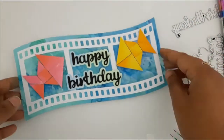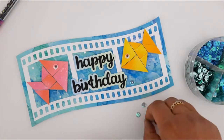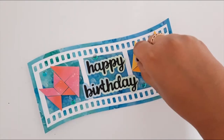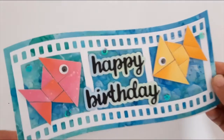And for the final touch up I added some matching sequins and googly eyes. And if you notice, these googly eyes on the fish have some eyebrows printed on them, and my little one told me, "Mama, this fish is looking so mean with these eyebrows." So here I replaced them with normal googly eyes.